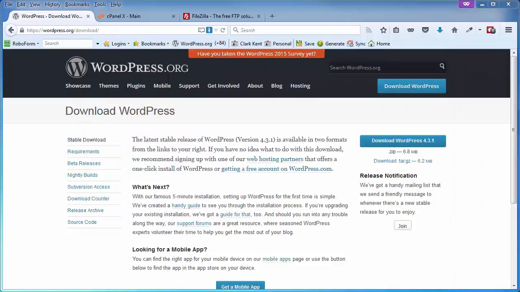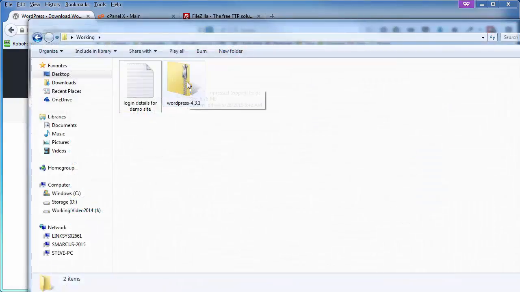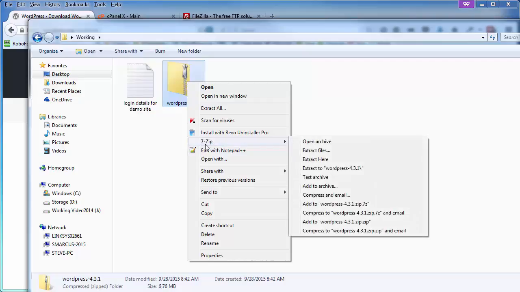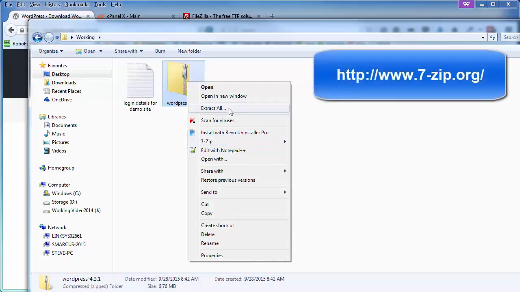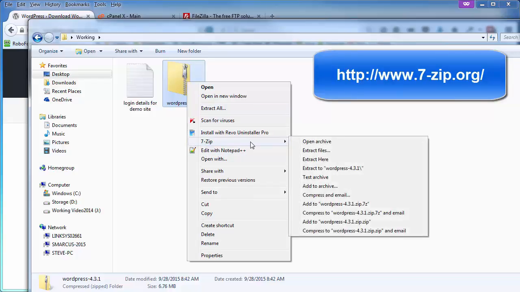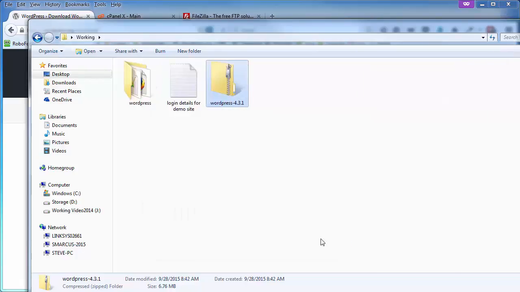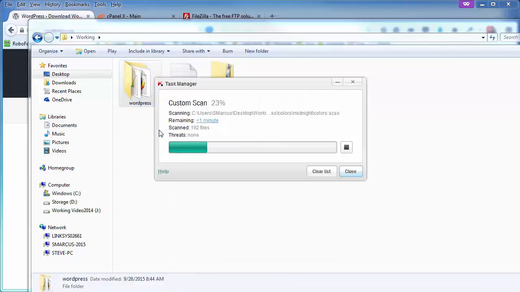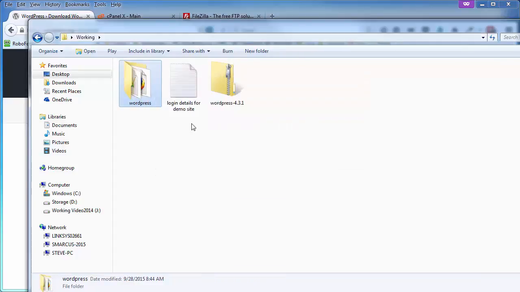So let's get started. I've got the WordPress files downloaded, and they're in a zip file, so I would need to unzip that. I use 7-Zip. It's a free extractor program. You might also have one that's already built into your computer, whether it's a Mac or a PC. Either way, 7-Zip is free. You can get that at 7-zip.org, I believe. Go ahead and extract that. And just paranoid me, I always check for viruses no matter who I download the file from. So we're good to go there.